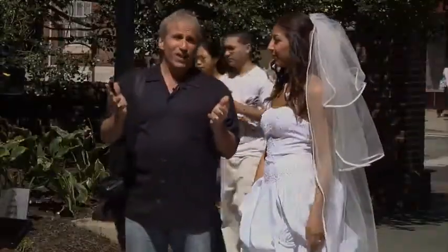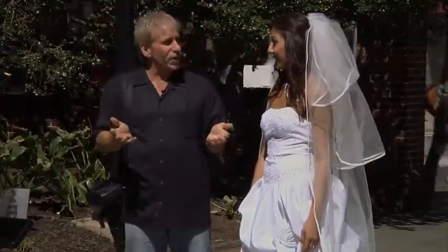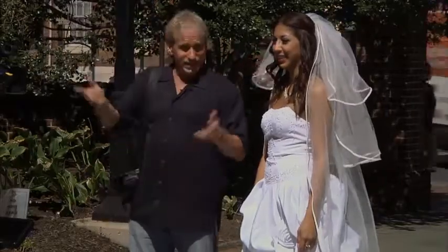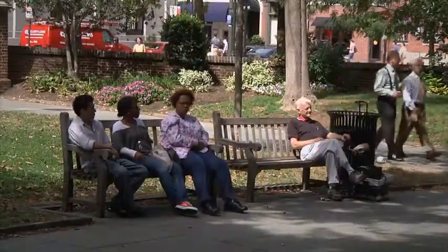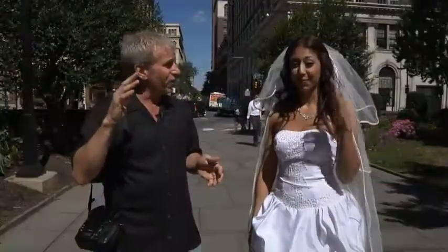Right now, we're here to prove that we can shoot at high noon. I think it's like 5 minutes to 12 or something like that. And this park is bustling with people for lunch. Right now, I can barely see. It's so darn bright. You can see the shadows on Sarah's face.